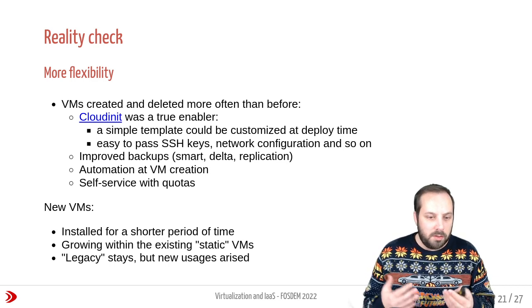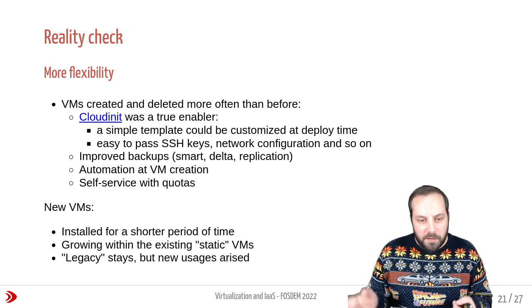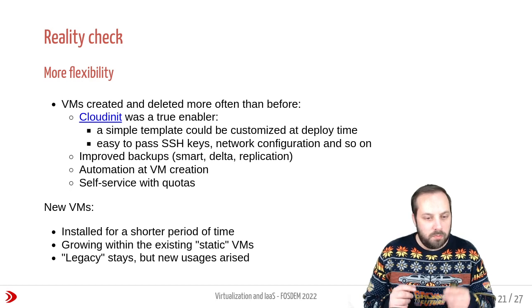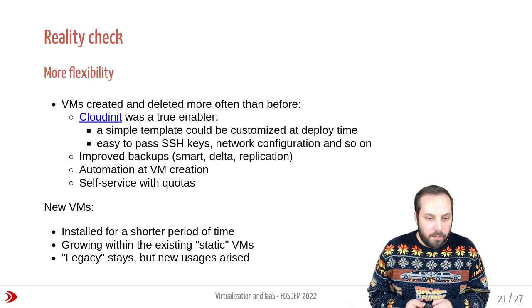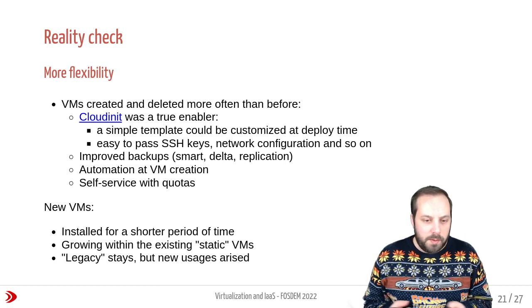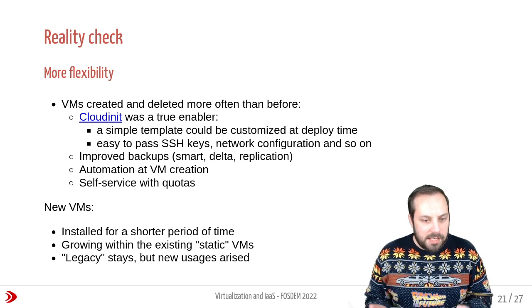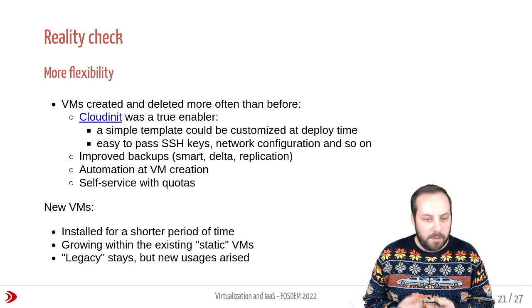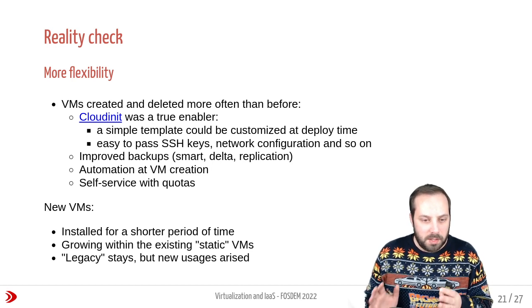Improve backup when you create, for example, a lot of different VMs. You don't want to add the VM every time to the job, so you just put a tag, and that will be entirely full automation on which VMs will be backed up, because there's this tag and that tag. So it's far more flexible, and it makes sense because people were creating more and more VMs, and I would say that's the important thing to keep in mind.